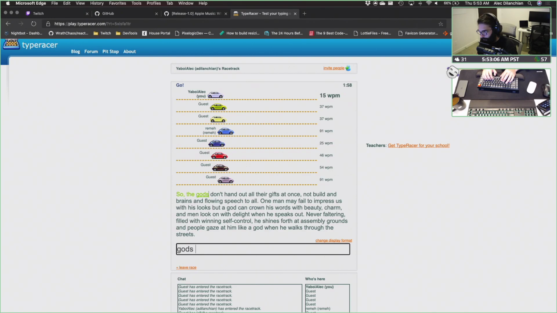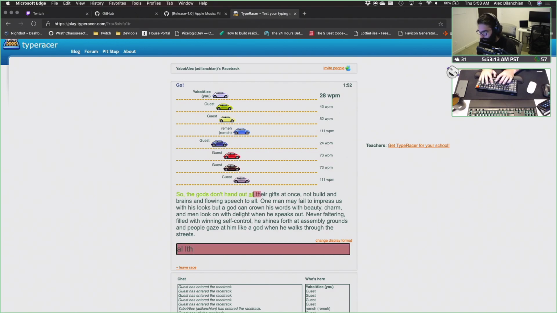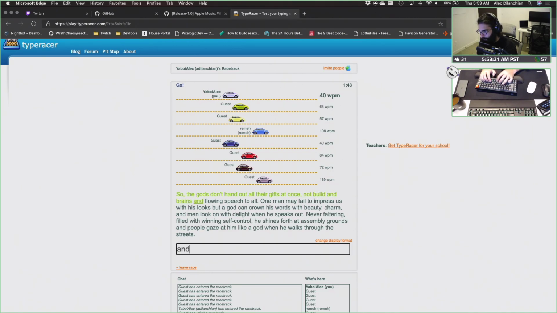Wow. Oh, God. Oh, man. I don't know why some of them, the words that are combined in these sentences just really mess with me.